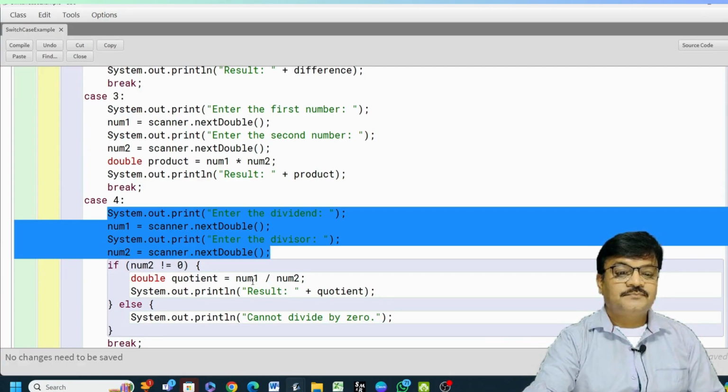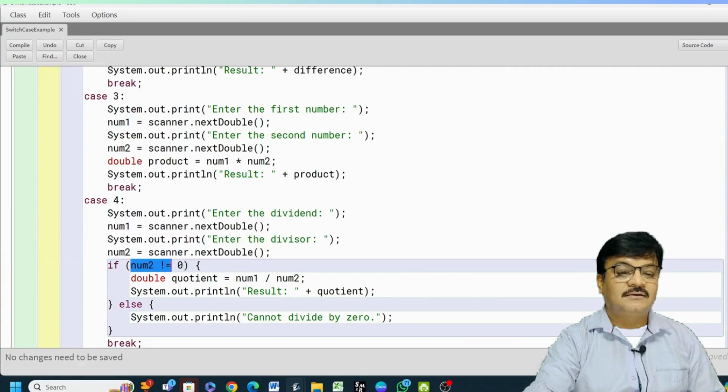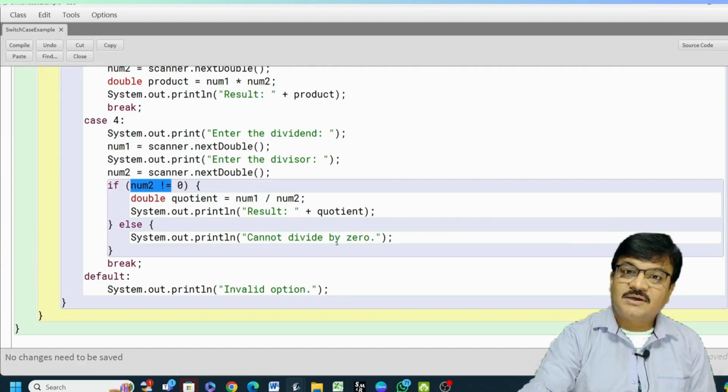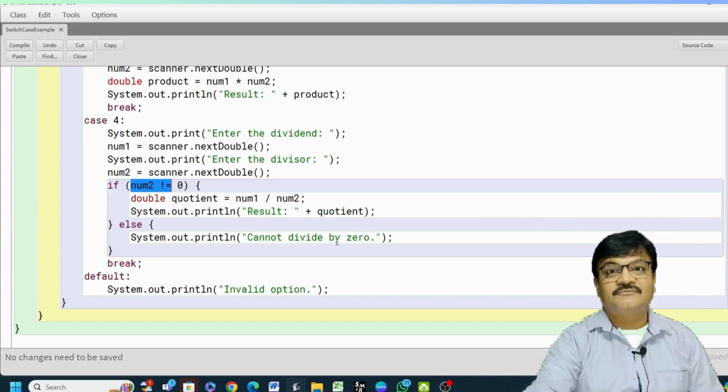And when you are calculating the division, you have to see whether the denominator is not zero. That is very important. So here I am going to check whether num2 is not equal to 0. Something by 0 is infinity, that's why I am checking this. If it is not equal to 0, then we will perform the quotient and print the quotient. Otherwise, we will print the error message, division is not possible. That means we cannot divide by 0. That is the error message. Something by 0 is infinity, and a computer cannot calculate the infinite value.